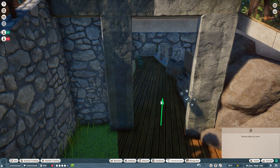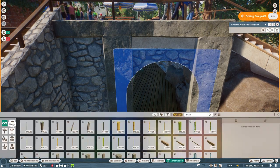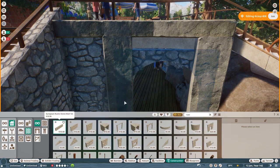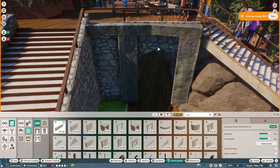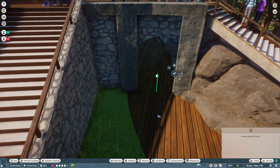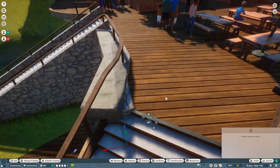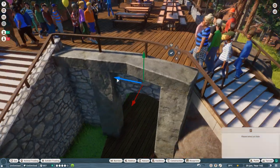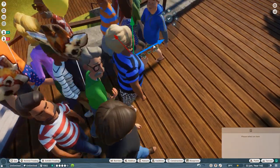I need to try and hide this bit of concrete here, so I almost need to bring that down like that, and then come in here and put in a small bit of this on the top, like that, and just sink that in to hide it. If that works — it's just poking out there. Let's split that off and see if I can move that across so that it's not sticking out.